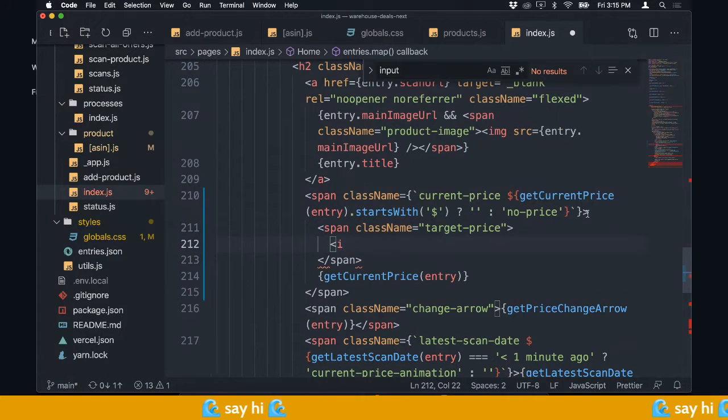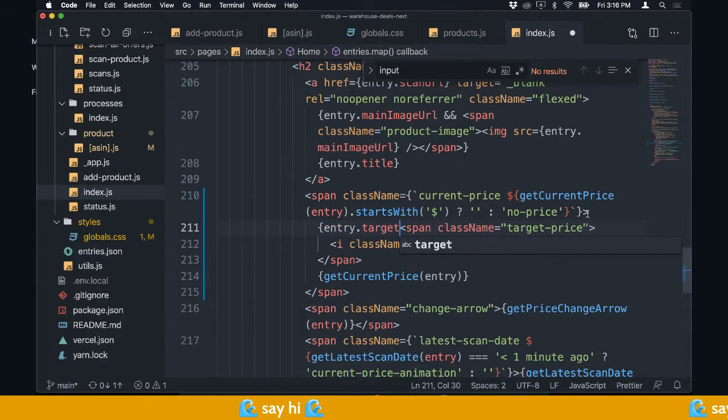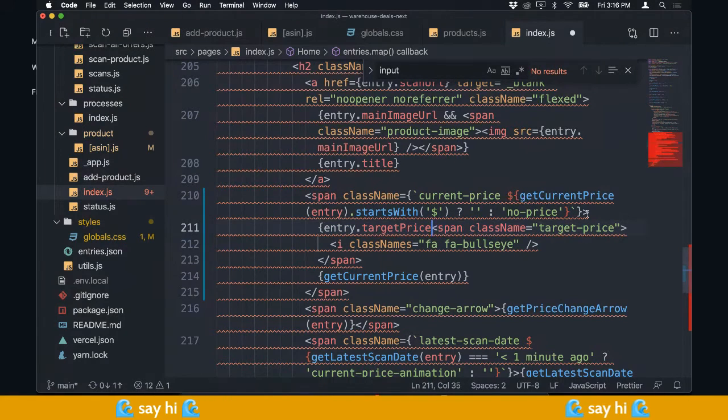That might be able to just do it on there too, so hold on. FA dash bullseye, entry dot target price.